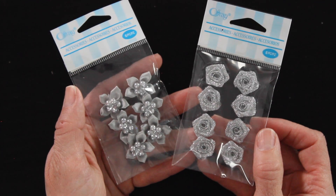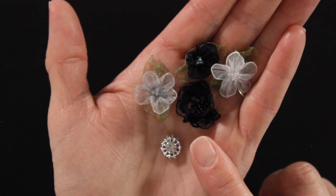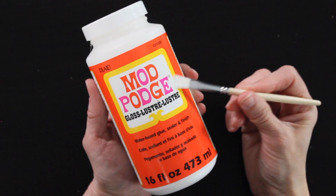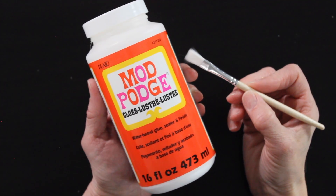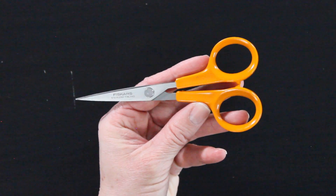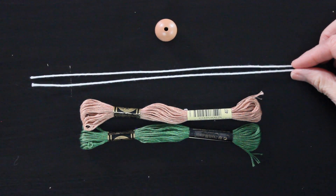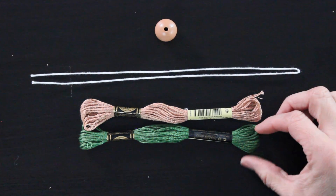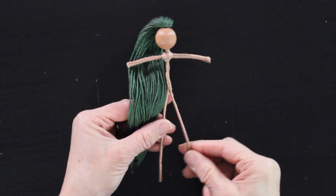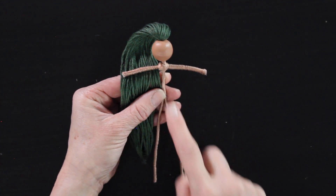As always, I grab everything that might work as embellishments — a little piece of trim and some flowers — though I didn't end up using any of these. With every fairy I pull out everything I might use. I have some Mod Podge and a paintbrush, my trusty glue gun set on low, and a sharp pair of scissors. Then obviously we'll need a fairy: I take a wooden bead, a piece of floral wire, and some embroidery floss for the skin and hair and twist it into a little doll. If you're new to making fairies, check out the basic fairy doll tutorial linked below.